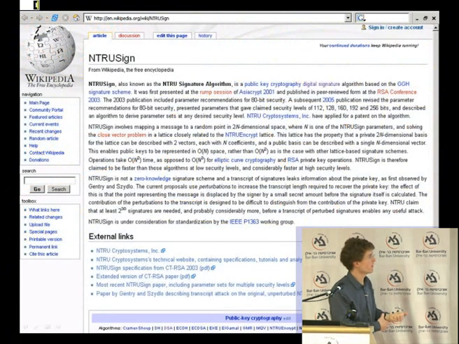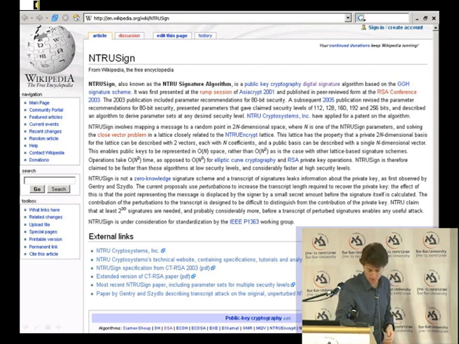And here's NTRU sign. This is the Wikipedia page before our paper appeared. NTRU sign is essentially a very sophisticated, very clever instantiation of that GGH signature scheme, and they suggested using very specific lattices with lots of nice properties. It's actually ingenious constructions that turn out to be amazingly efficient. You only have to use a very small number of bits to represent such lattices. This lattice is still very useful for other applications today, but at that time the company NTRU suggested using their lattices for signature schemes.